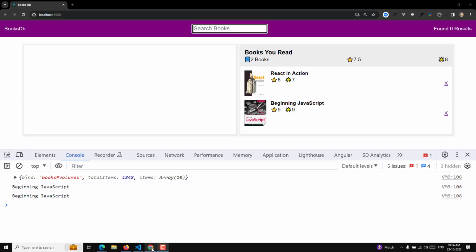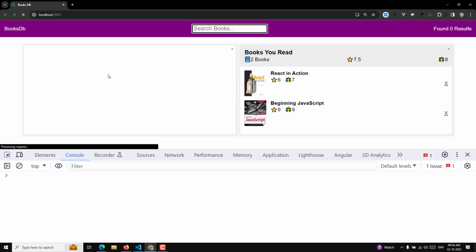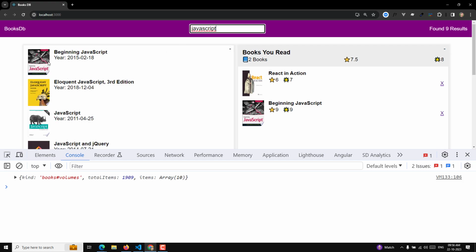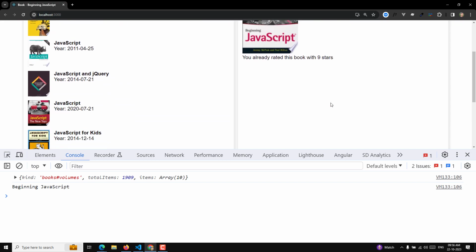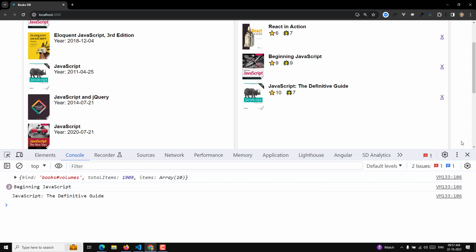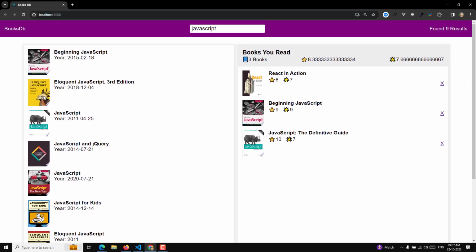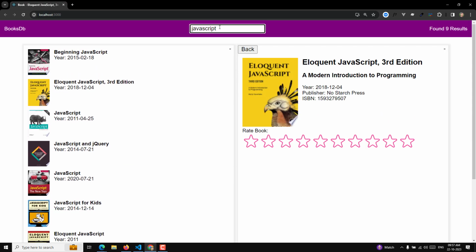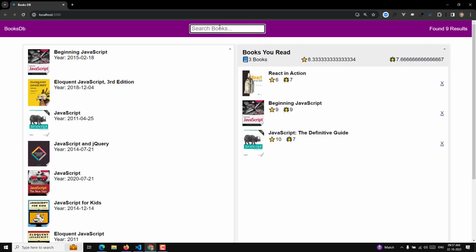Now if you try to see the output, the same thing. Now let's try to see the output here, and I will search with JavaScript, and now we are able to get the same output. Now if I try to search here, I am able to rate it. For example, if I click on this one and search JavaScript again, so not JavaScript, let's say that, see, it is going back. So handleBack is also working fine.